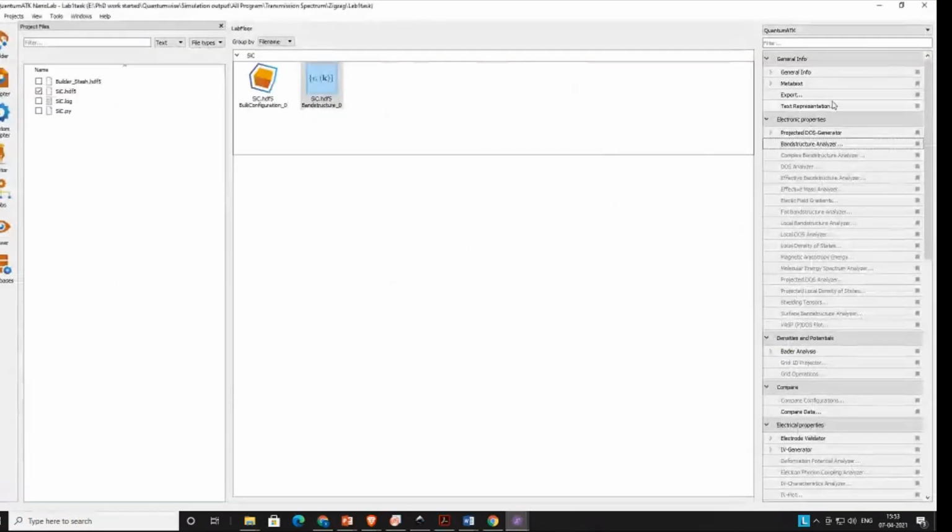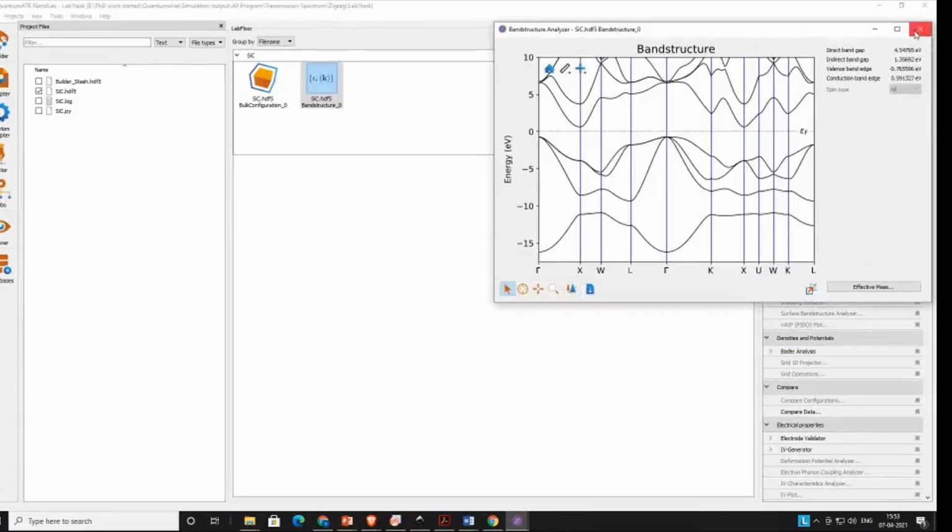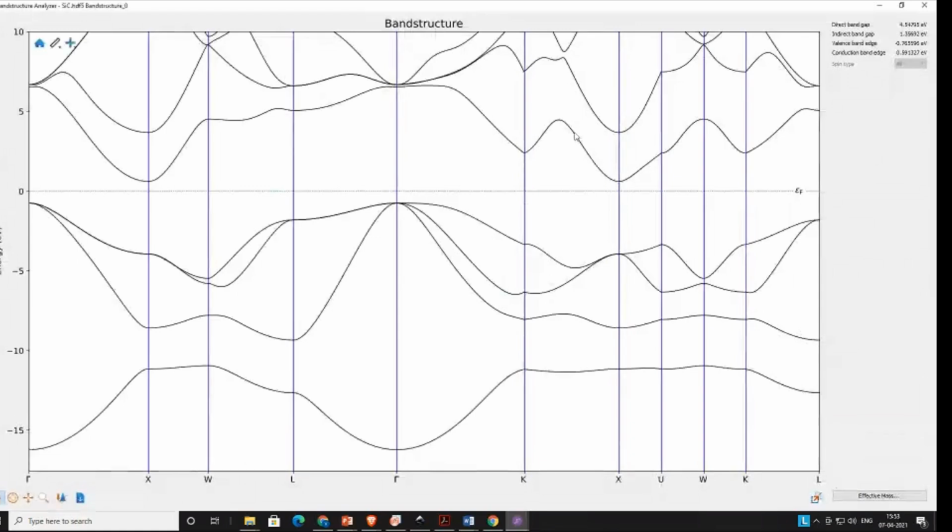Again, we can measure this one. Now this value is 4.55. So this is the direct band gap, the lowest one, because this one is 4.56 and we have to find the lowest band gap. So this is the lowest one. This is called direct band gap.